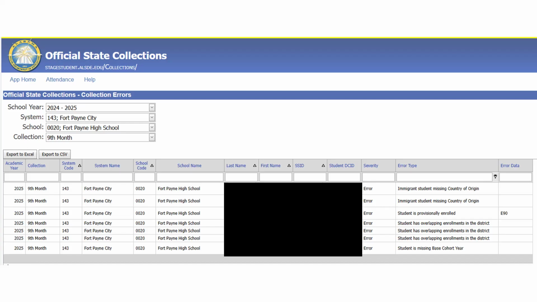Okay, I just wanted to show you this. You're aware of how to access this. You can look at each Title I school and go from there and work with the person in your district that is able to make these changes. Once they make the change, it's going to take overnight before it rolls off in this collection. So you can check back in the next day and see what you have remaining. Again, it's very important that you're doing this in that 3-week period between the last day of school and the third Friday in June, and make sure that these are all taken care of.